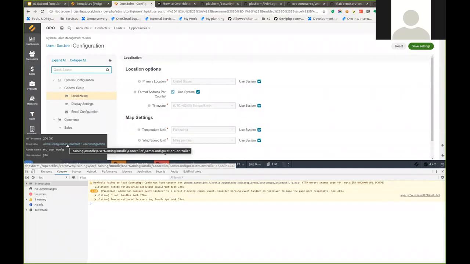Okay, so I customized the specific route by overwriting the controller service. So if you have to override some controller, you should check if it is a service or not. If it's not, you can overwrite it with the routing YAML or just by using the same route name. If it is a service already, you can overwrite it using the controller's YAML and just overwrite it as any other service.